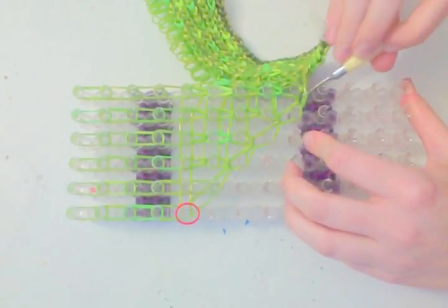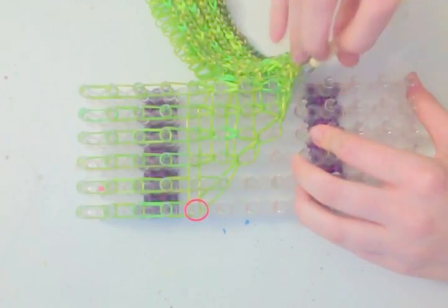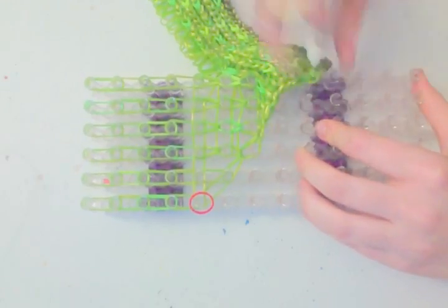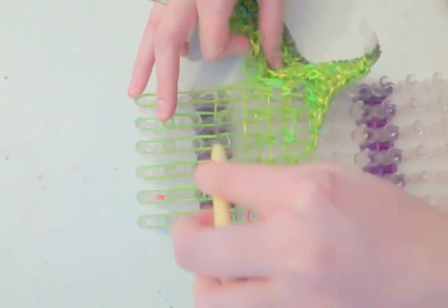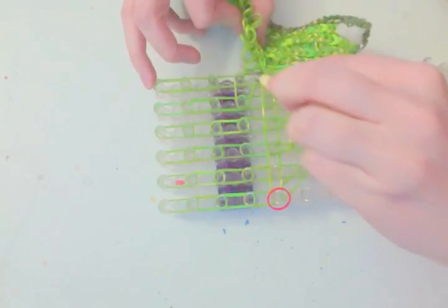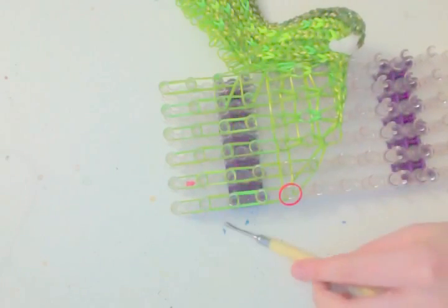We're gonna lift up about 3 rows off the bottom, so just 3, watch it, 1, 2, 3, okay, stop there. Now, we're going to take the next set of loose loops here, wrap it around those 2, and we're going to do one more set, like so.